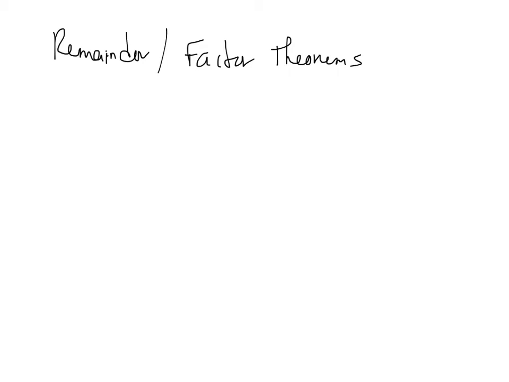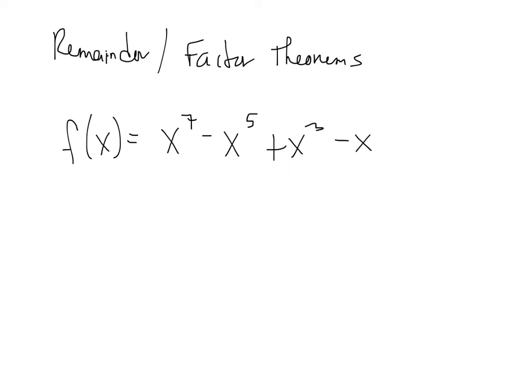All right, let's take a look at an example. We have a function f of x equal to x to the 7th minus x to the 5th plus x to the 3rd minus x. And the question is, is x plus 1 a factor of this? Now, when do you know if something is a factor?